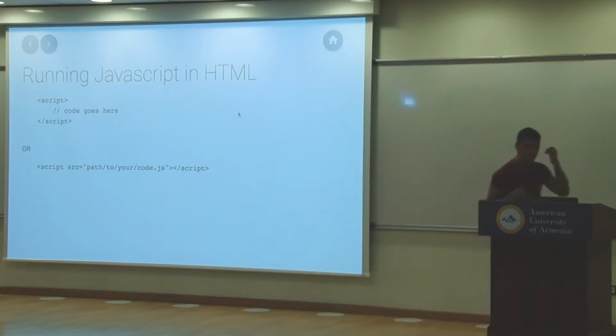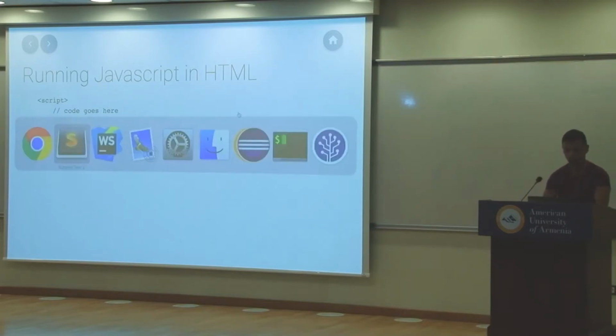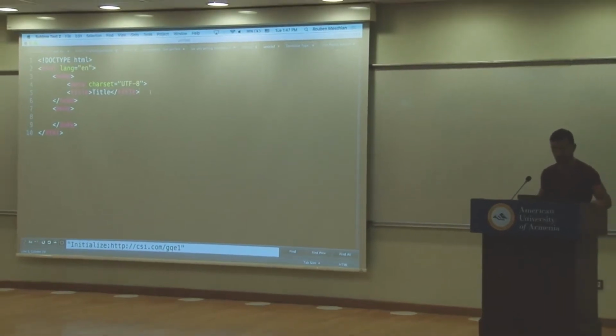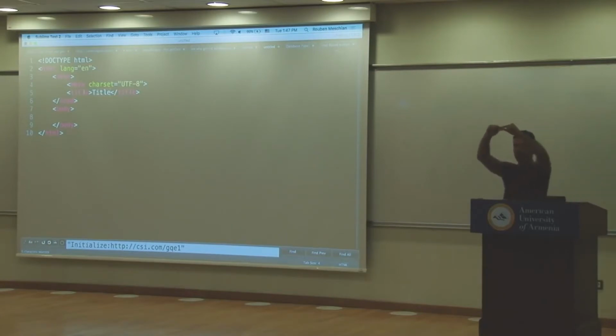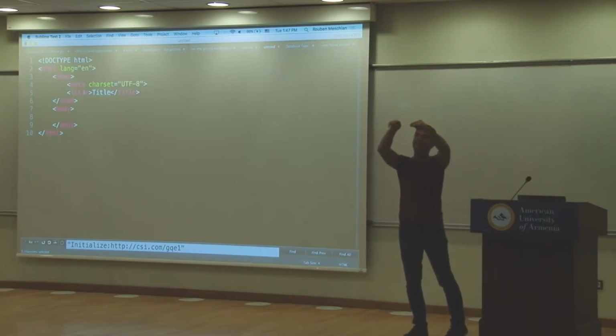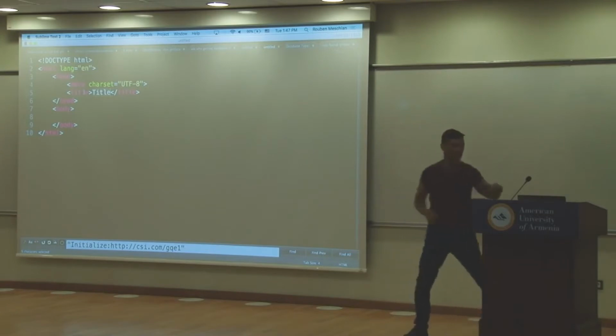Okay, so let's go through the exercise of actually creating an HTML file with script, which is something that you're going to be doing for your homework, actually. So imagine you're creating a brand new file, right? This file is just brand new. You put in basic HTML in there. This is hopefully something that you guys are familiar with, right? The head, the body is the stuff that gets rendered. Head is just general metadata about the document. The title, what you put in here is the stuff that you see in that tab. You know in Chrome, every time you open something, you have like a little tab up there? The title is the text that appears there. Yeah? Okay, so that's the title.